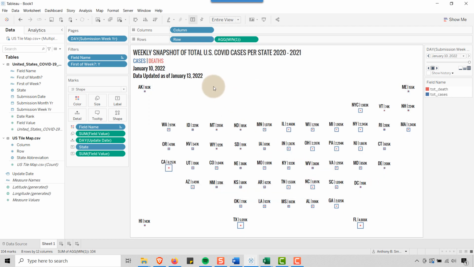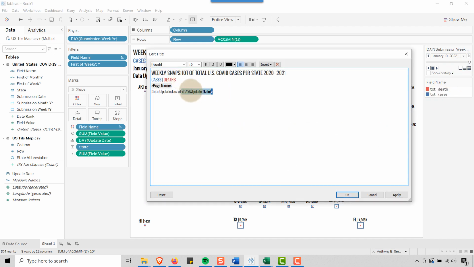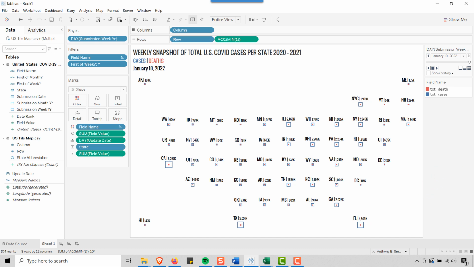That just lets me know that this is the latest date in the data set, if you wanted to add that. I'm going to take it out, but if I were making a dashboard, that's something I would definitely have somewhere on the dashboard, but we're not doing that.